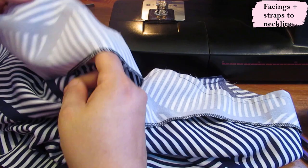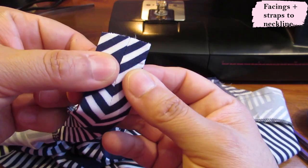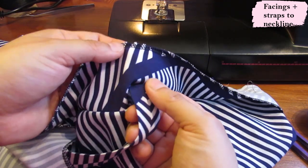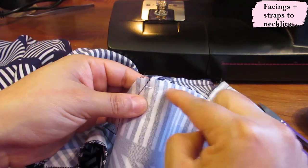All I have to do now is come over to the front and find the strap. Bring it over here. Make sure the side of the strap that has the seam is facing up, because that's the wrong side. That's the one that's going to touch the facing. And this is where I'm just going to slide it into that opening I left right there, right at the edge. Sew that little bit.